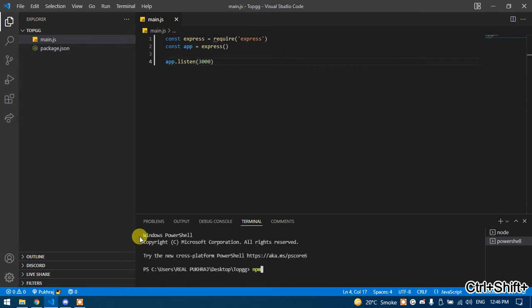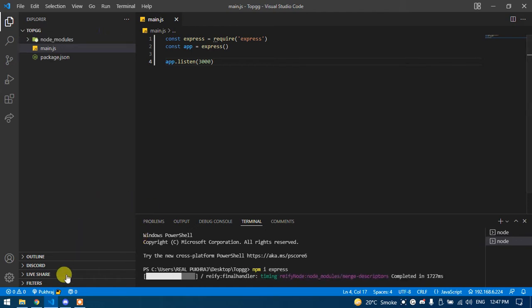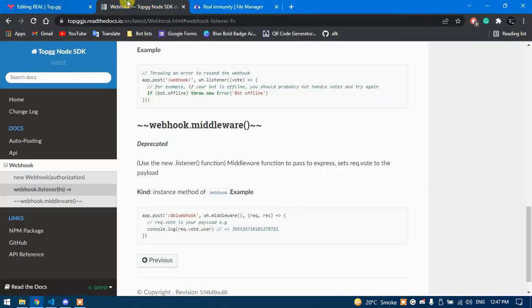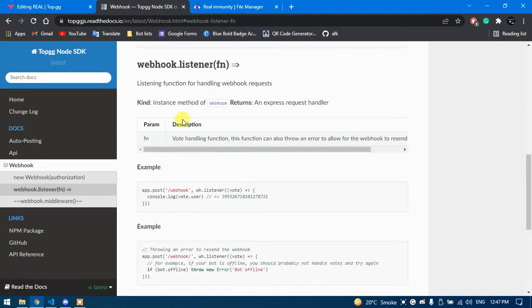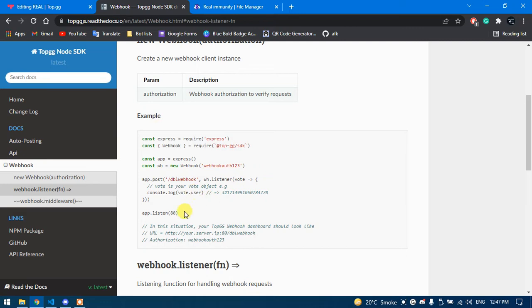And now I'm going to install Express in my system. So npm i express. It's installing, and now after this we have to go to the Top.gg documentation. Here it is, and I will put this link in our description too.